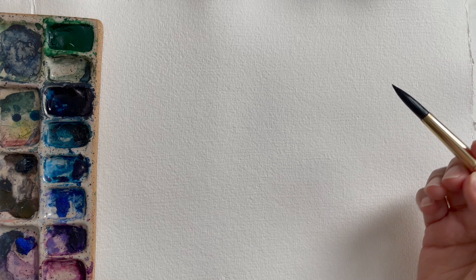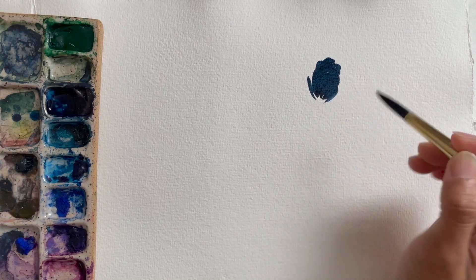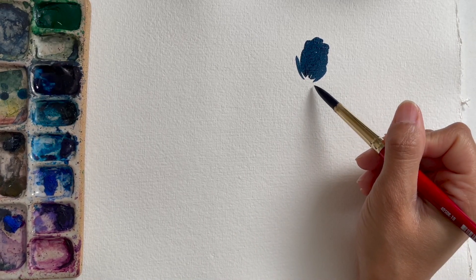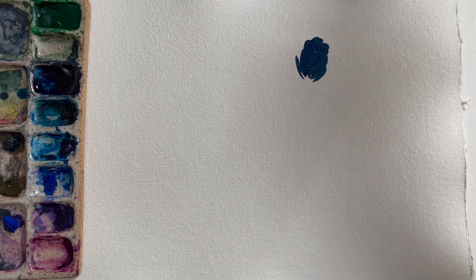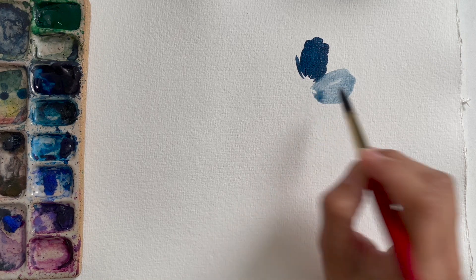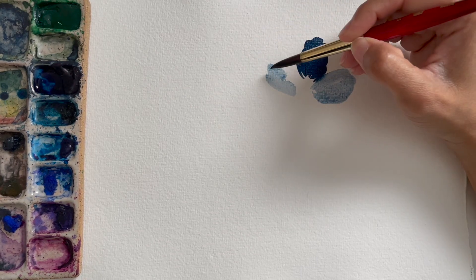If you don't know how to paint a five petal flower or would like to work on your technique, you can check out my video on five petal flowers, also available here on YouTube. So that's my first petal. For my second petal I want it very light — this is very intense in color, full of pigment — so I swirl my brush in water to take out a lot of the paint. I paint the second petal right next to it; I make sure these two petals touch a little bit. I go into the third petal with whatever's left on my brush.